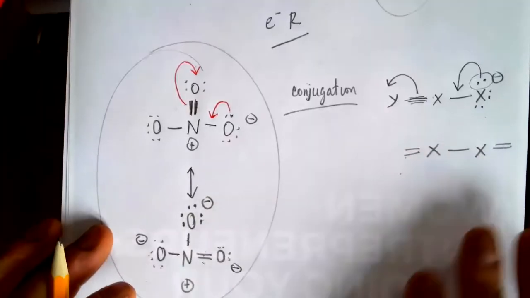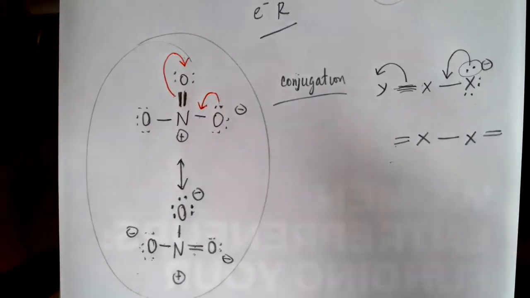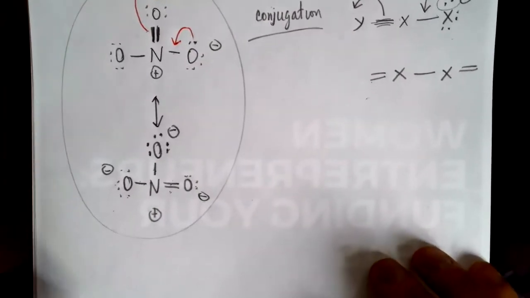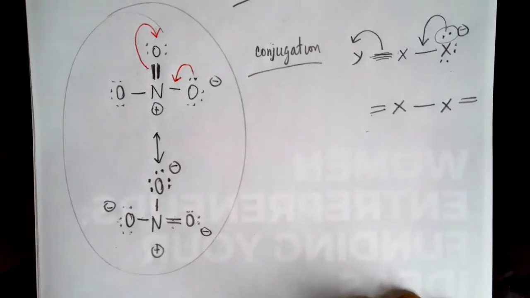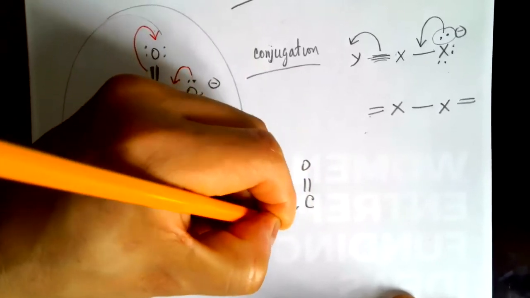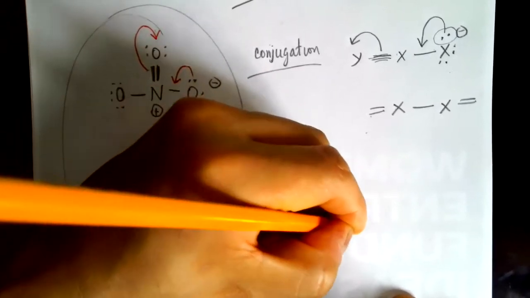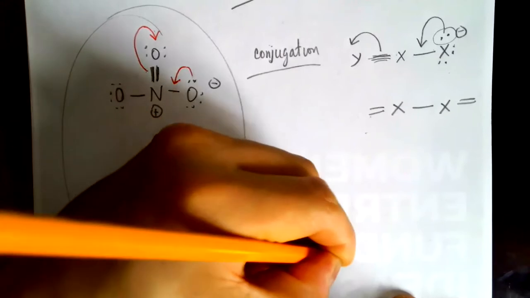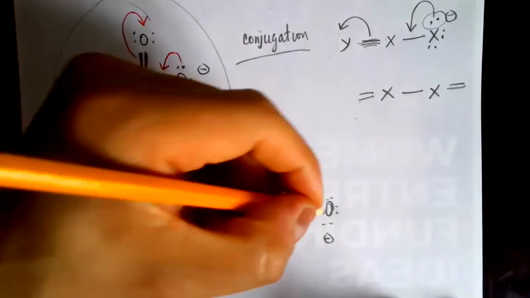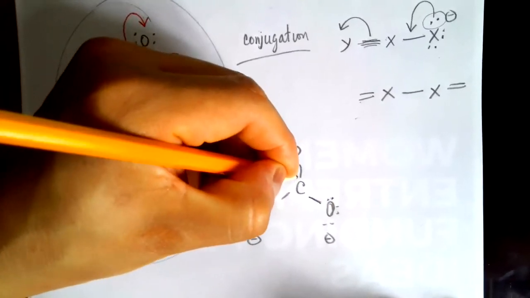Of course, all what we're going to do here is very simple. So it's only one push. In organic chemistry, definitely you will suffer a little bit more with more complex ions. Another one is carbonate. Carbonate is another ion. You can see here the conjugation: lone pair, single, double, right?